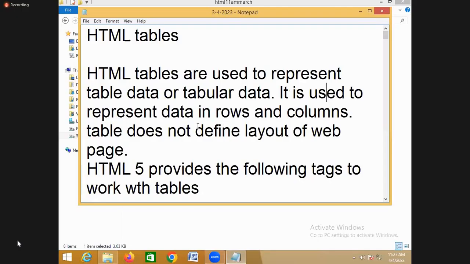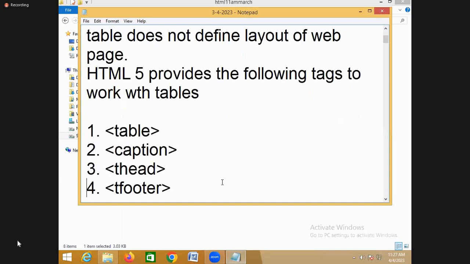It is used to represent data in rows and columns, and a table does not define the layout of the web page. But some people try to define the layout of the web page by using tables. Not preferable, but I can say you can also use a table to define the layout of the web page.